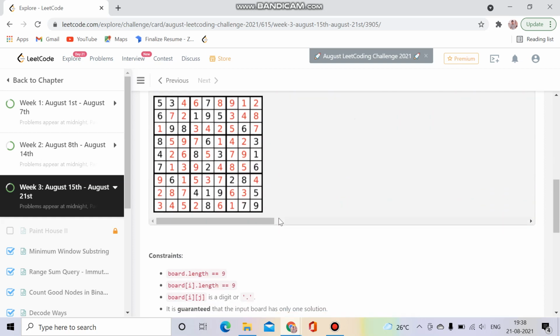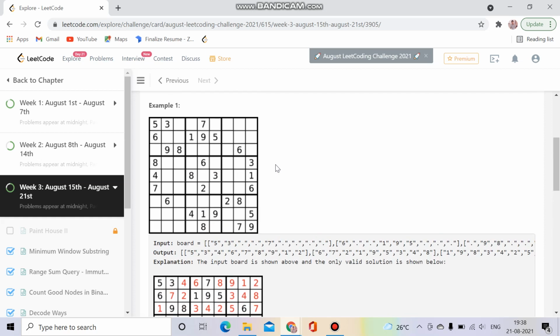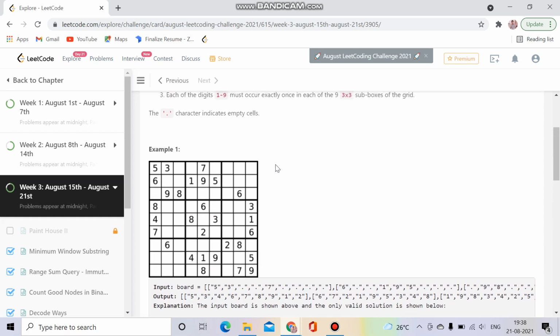First let's talk about the approach, and then we will go to the code section and try to code it. Be patient: this video may become longer as it's a long question and the solution will also be long, but I assure you, if you keep patience, you will understand this program bit by bit and be able to do it anytime.